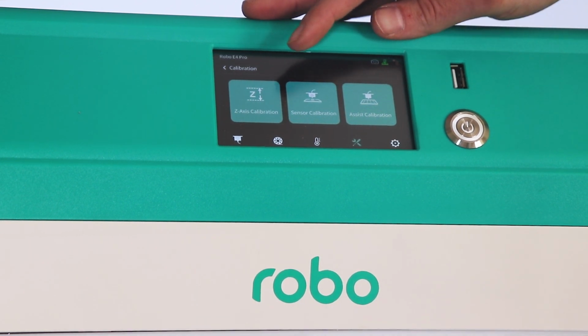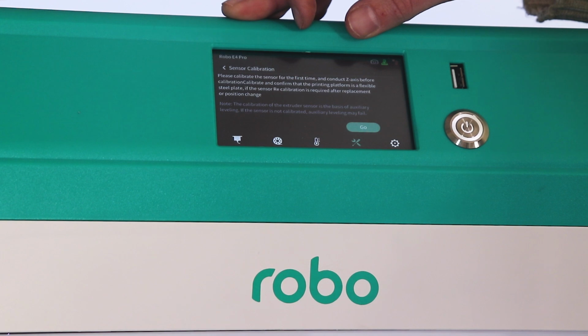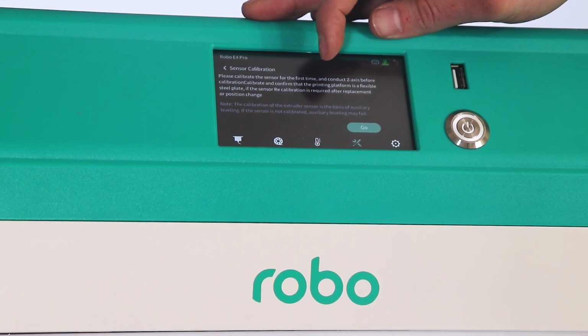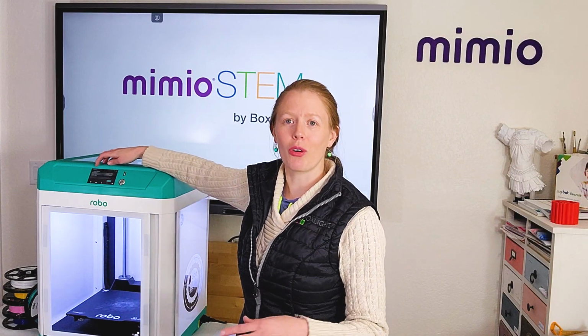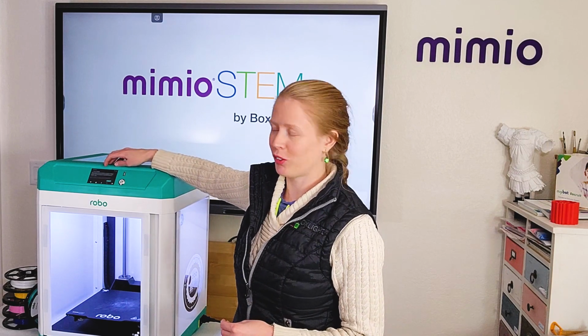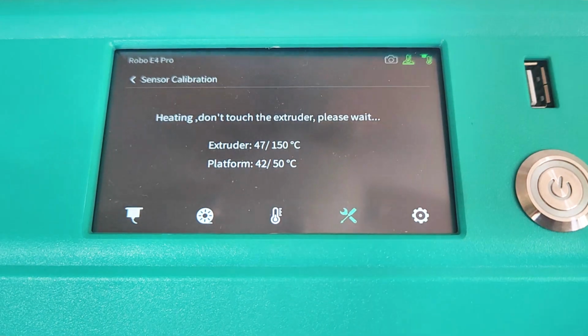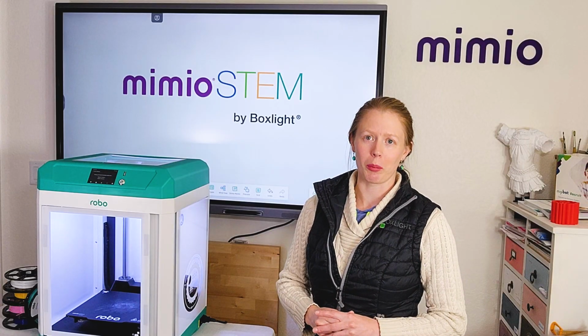But this time, we're going to use the sensor calibration button in the middle. When you select it, you get a warning message letting you know to make sure you've completed Z-axis calibration first, and if you have, you can click Go. If you haven't, click on the back arrow to return to do Z-axis calibration. Once you've selected Go, your printer will heat up to its proper temperature for sensor calibration and will get in position for the next steps.